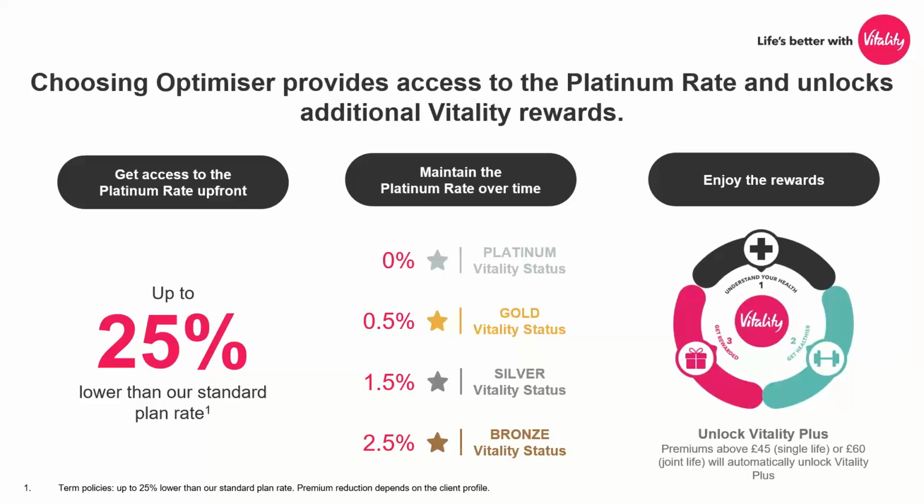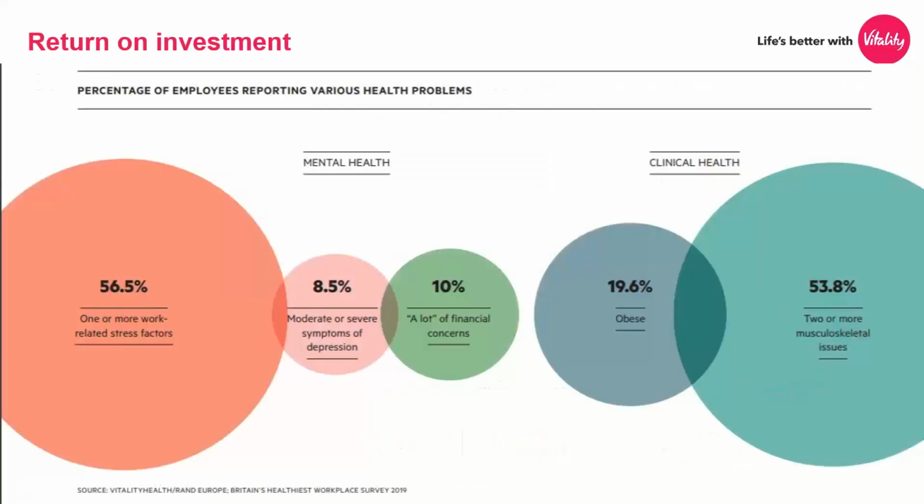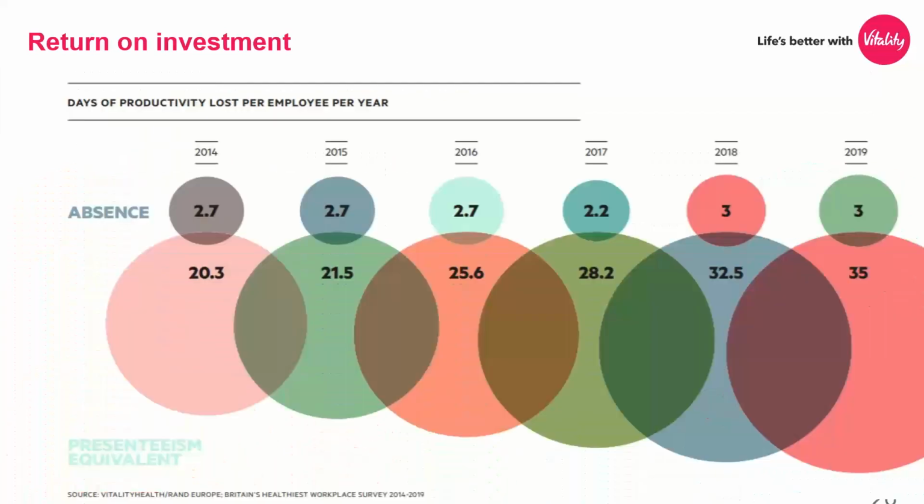But what are you actually doing as the employer? Well, you are trying to get a return on your investment. You want to make sure that you're helping your employees be less stressed. You want to help them achieve what they want to do personally. And I think most of us would appreciate that the healthier somebody is, the more active and the more productive they're going to be.